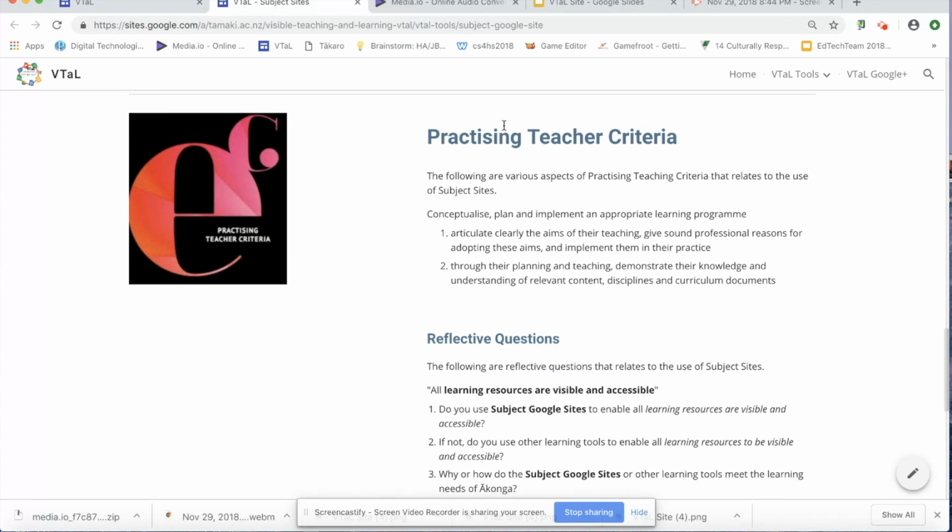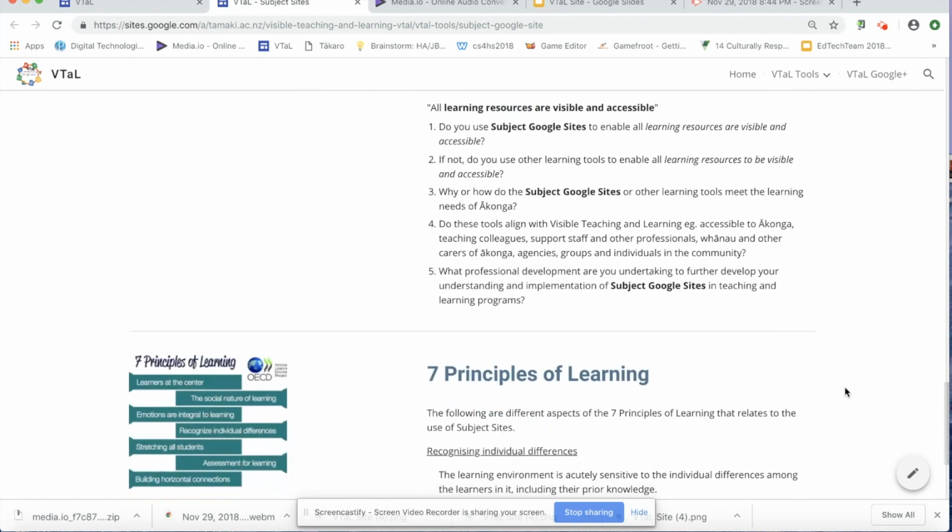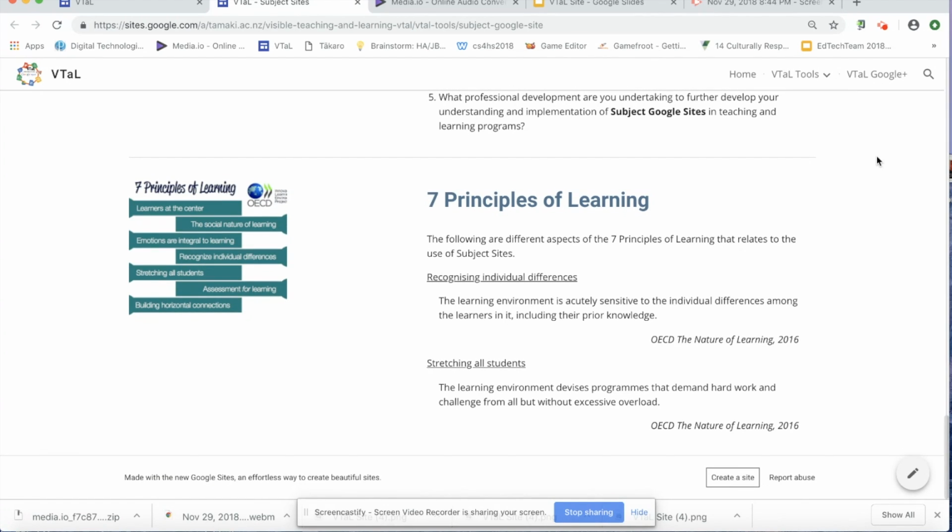Below that, there are different aspects of practicing teaching criteria that relate to the use of this particular tool, Google Sites, some reflective questions for teaching practitioners, and then below that there is also a connection of this particular tool to the 7 principles of learning from the OECD Nature of Learning report, and some hyperlinks that link back off to there.